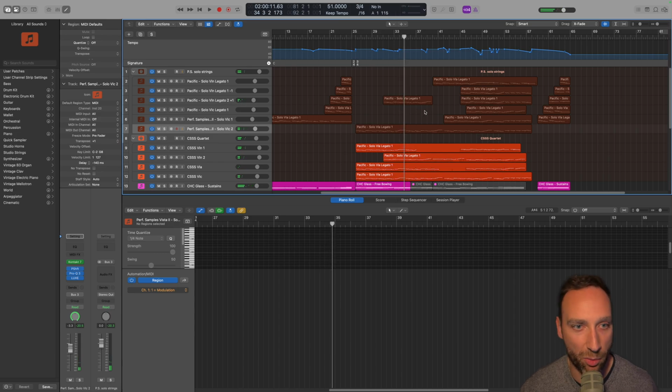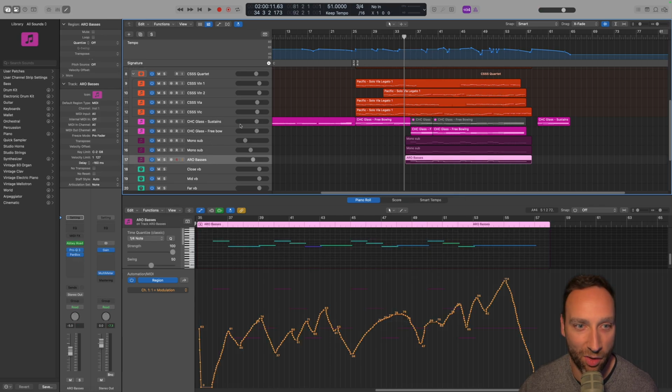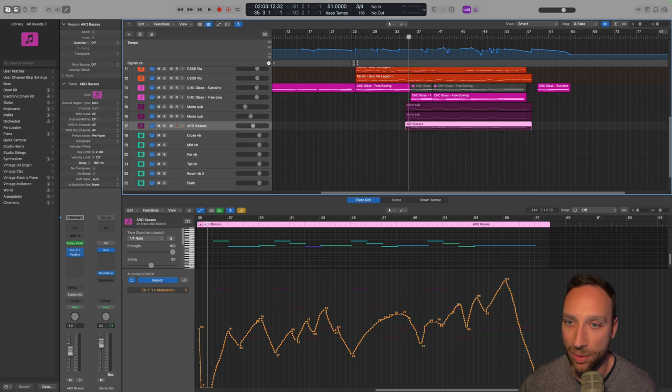Oh, I love just using one modality for an entire piece. Okay, and then I've added in some Abbey Road basses. Obviously the Cinematic Studio solo strings don't have a bass patch, and I just wanted to add this in later, so we have the addition of some kind of weight behind it.